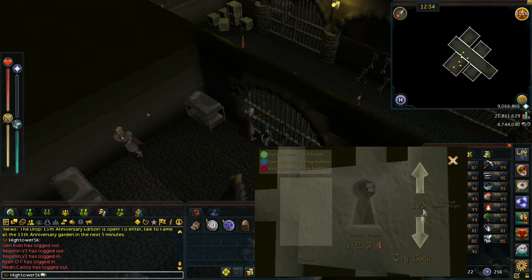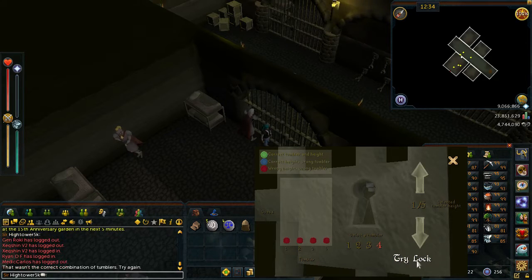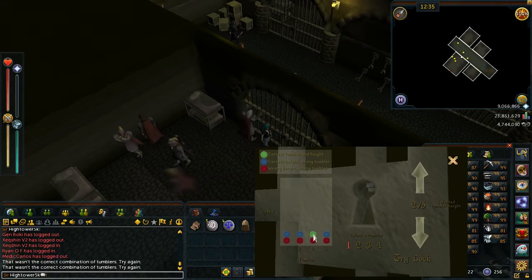Now to solve this, what you want to do is go ahead and try the lock when they're all at 0. Then you want to select the individual number 1 and then increase that by 1 using the arrows. Then 2, increase that by 1. Select 3, increase that by 1. And then finally select 4, increase that by 1. Then go ahead and try the lock.